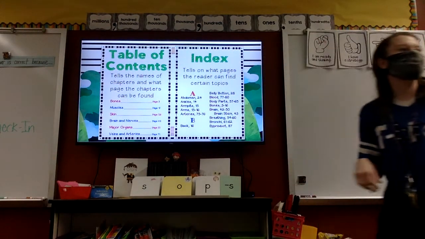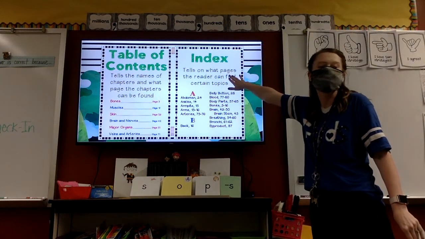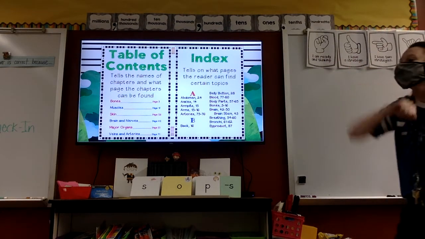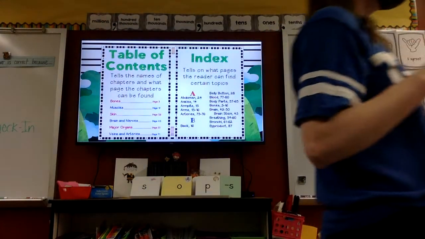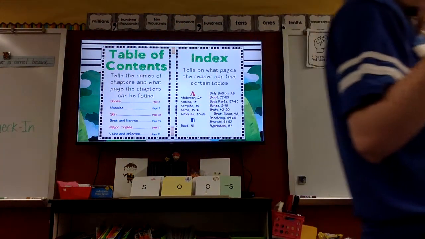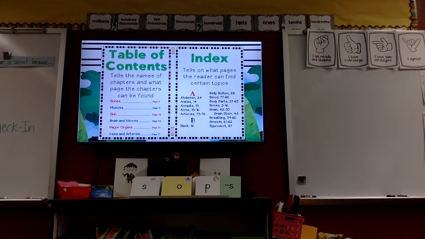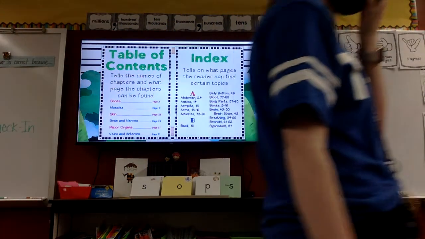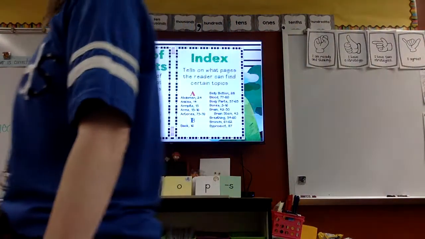Table of contents. The next one we're going to talk about is index. Everyone say that back to me. What is this? Index. Index. Okay? An index is usually at the back of a book. So think about a science textbook. If I know that I want to look up planets, but that science textbook is huge, right? I can go to the very back of the book, go to P for planets, and find planets under the P, and it will tell me all the pages in that science book that I can learn about planets, instead of having to flip through every single page to find planets.